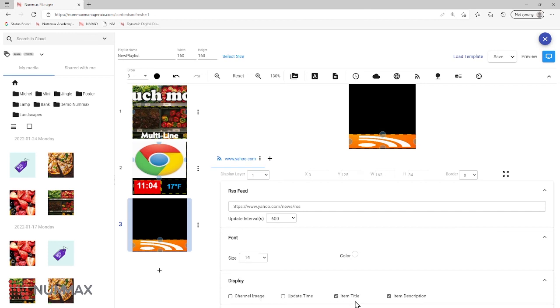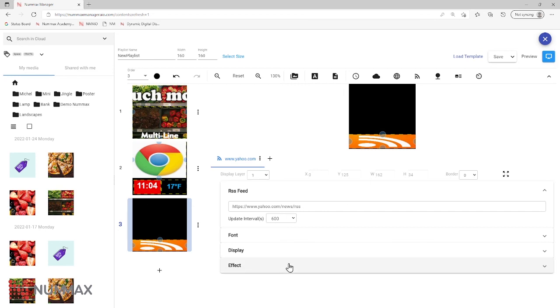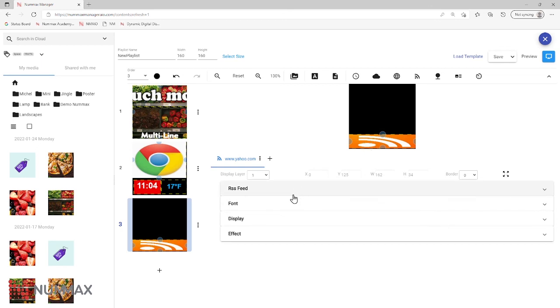For example, I just select the title and the description. And if I keep it this way, with the speed of the scrolling and the duration, I show the RSS feed, it will be showing the news exactly like on TV inside your poster. So that could be interesting. And some cities have an RSS feed on their website, so they could show it here, and each time they upload some new articles on their website, it will be automatically updated in the display also. So interesting features for cities.